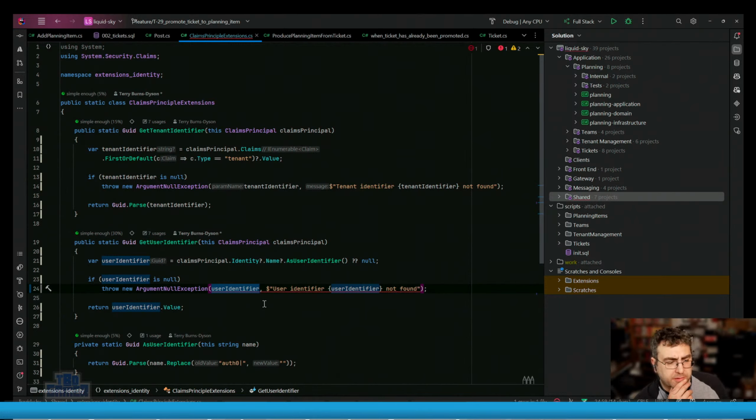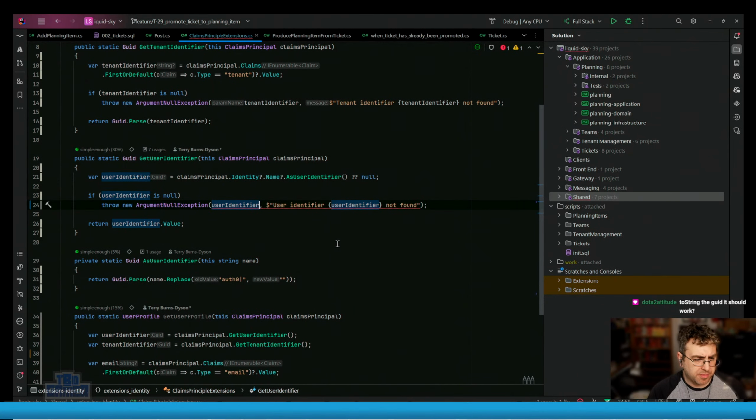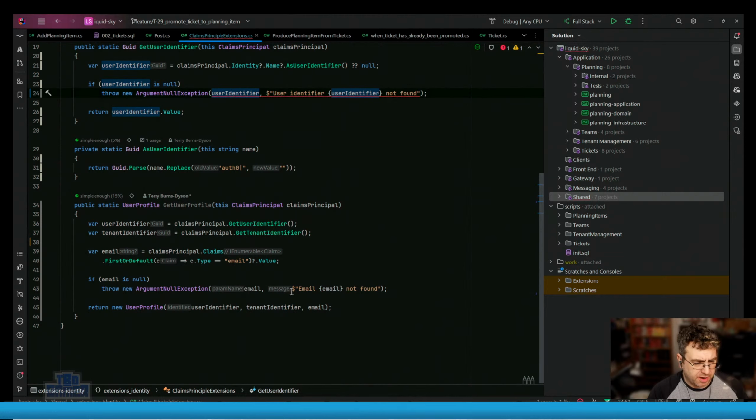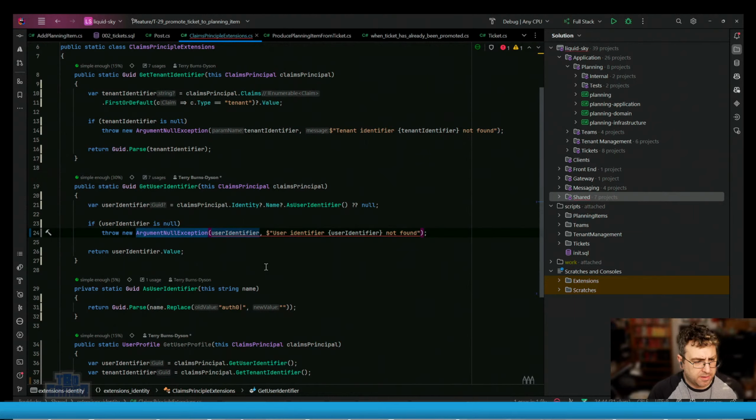They're throwing separate exceptions. It doesn't matter at this point, it doesn't matter what I do here. I'm just trying to guard against the fact that my claims token is incorrect. Right, this one works. Again, that param name email null not found, that's not going to do anything. That's interesting.